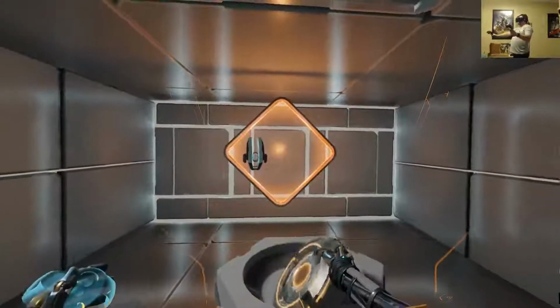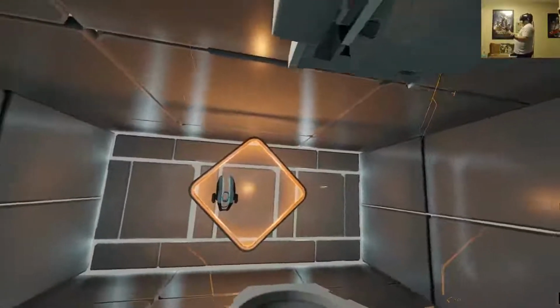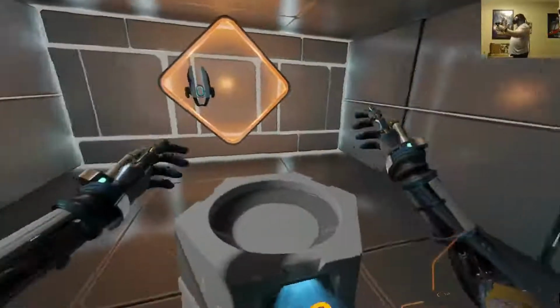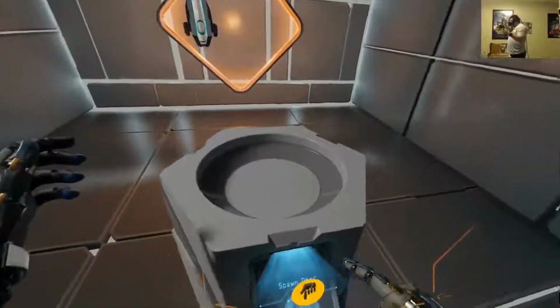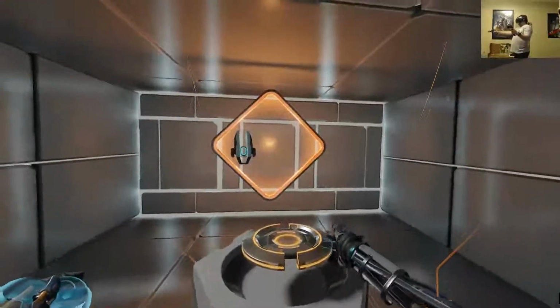Whoa! That's not what I wanted. Oh, this is probably a lot easier with the touch controllers. Oh God, this makes me dizzy. Maybe it's because of the 0G. Please try again. Whoa.